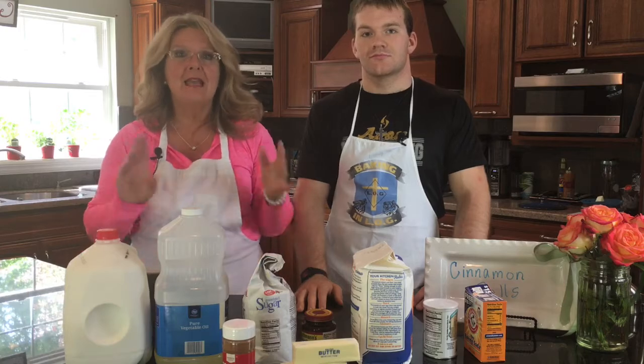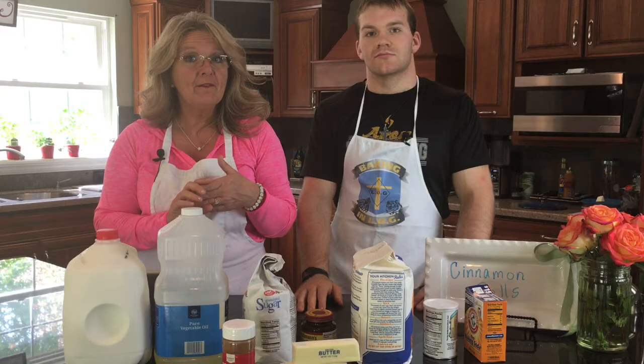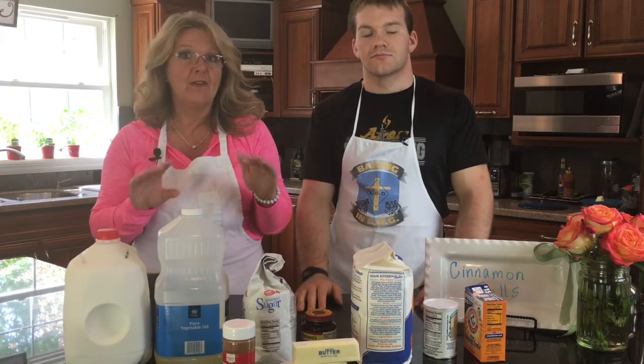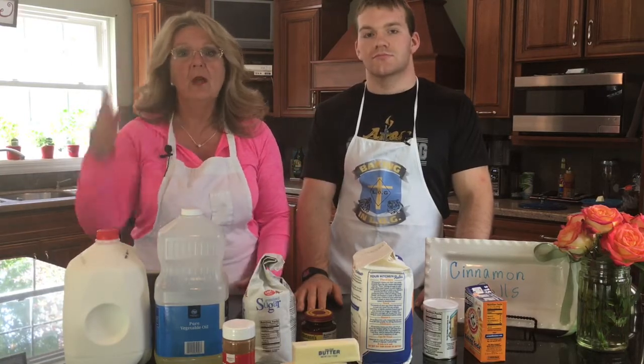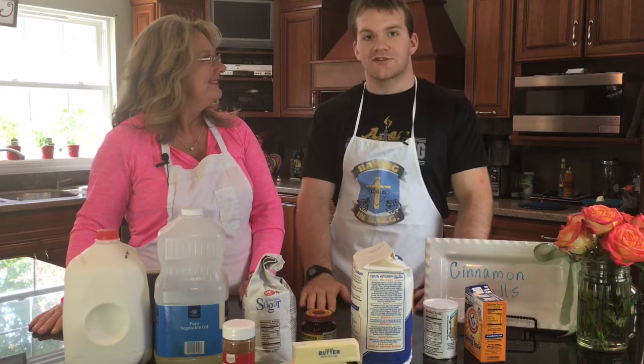And the glaze has milk, powdered sugar, some maple flavoring, brewed coffee, and if you don't like the flavor of coffee and maple, you can substitute it out for vanilla instead. So it's like a white vanilla glaze on top of it. All right, so let's get started.